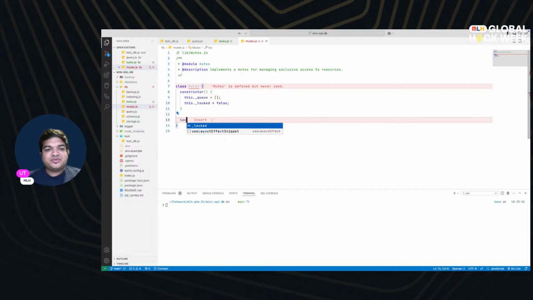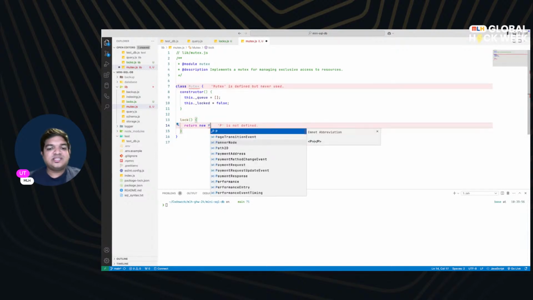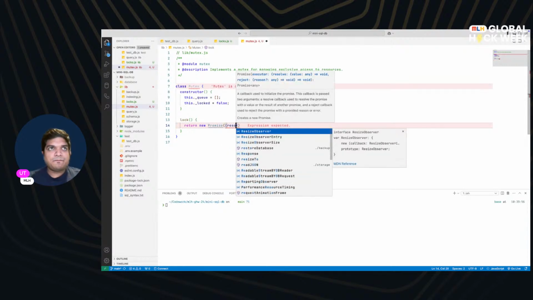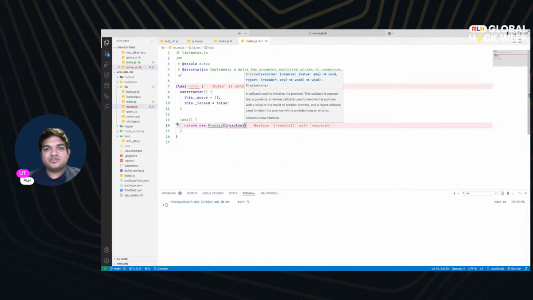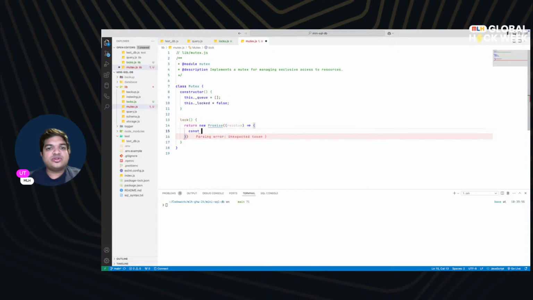Let's write it down. I think that would make much more sense. Once we actually start testing it, I think things would start to make a bit more sense with respect to what I'm talking about. So we'll say new promise, which takes in two things, because a promise can either resolve or reject. So for resolving, what we'll say is const tryAcquire.